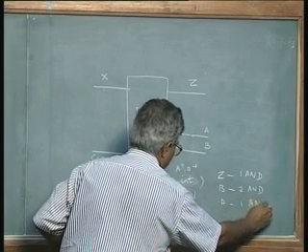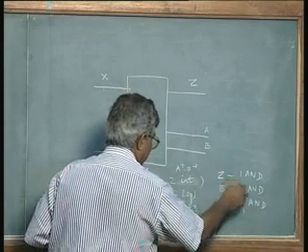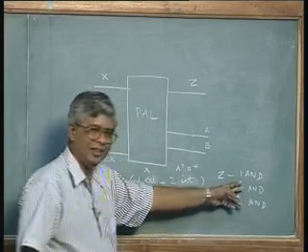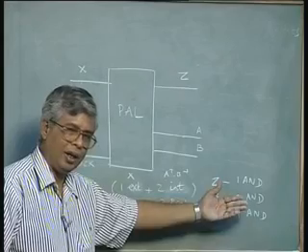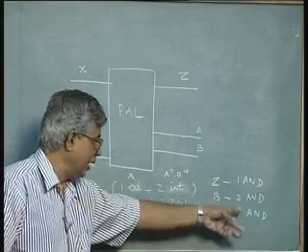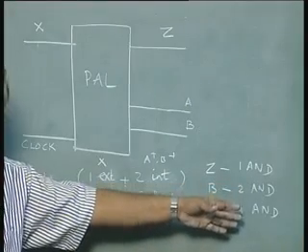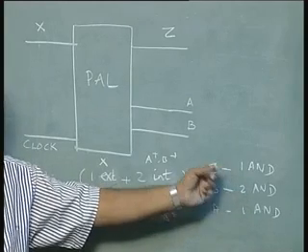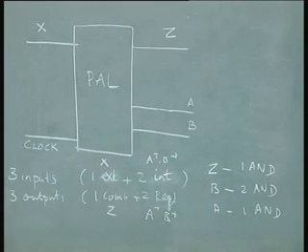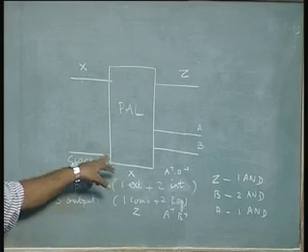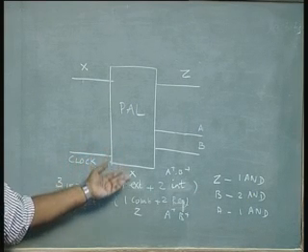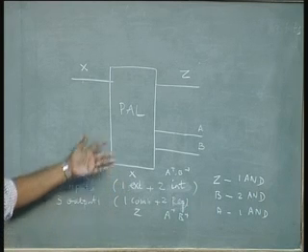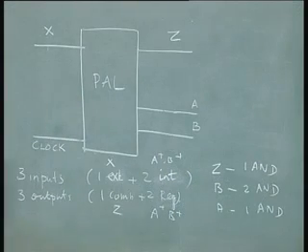So, I need at least 1 OR gate with 2 inputs, and I do not have to have any other OR gate. 4 AND gates should be there, out of which 2 of these AND gates should be able to feed into the OR gate. This is the minimum requirement. Of course, there should be a clock input, and also a power supply, VCC and ground. But as I said, I am just trying to go from the other end.